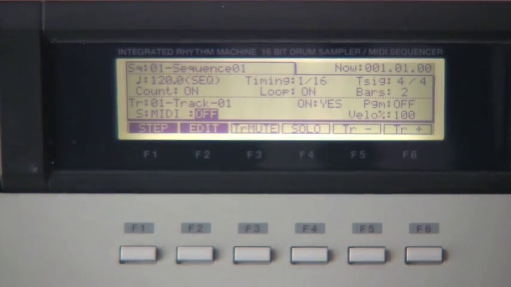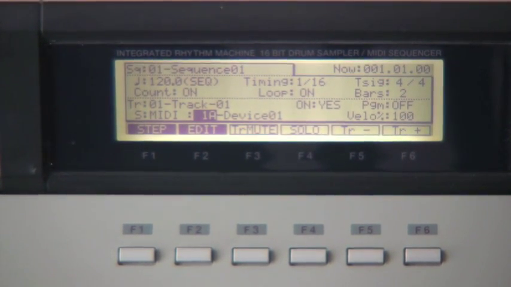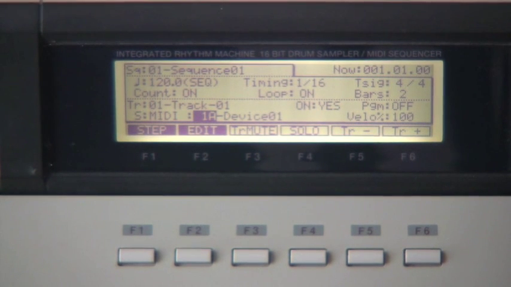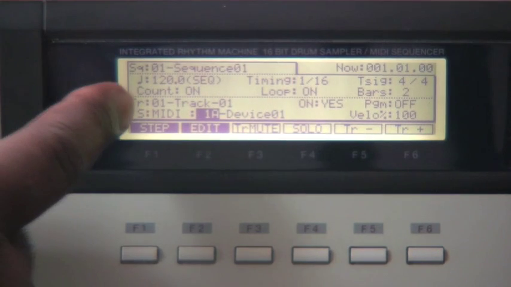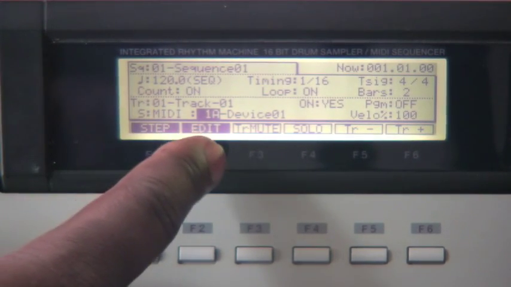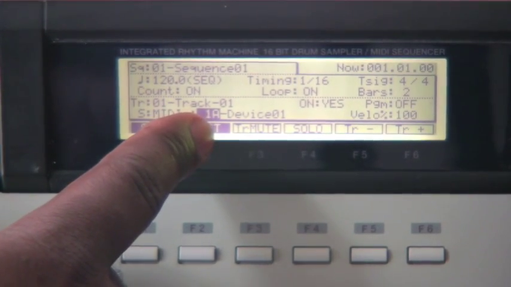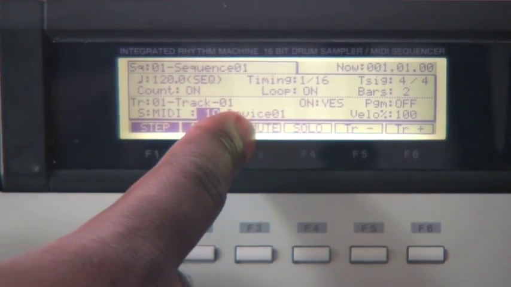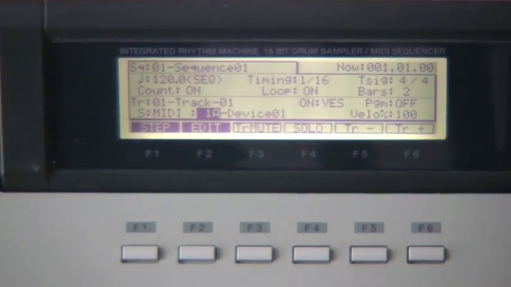Let's say, for instance, you want to have it on MIDI track 1. So have it on track number 1, on MIDI for your first track, which would be 1A device 01.